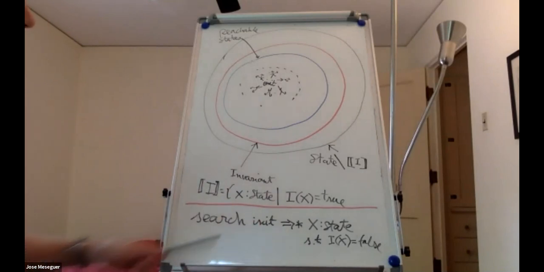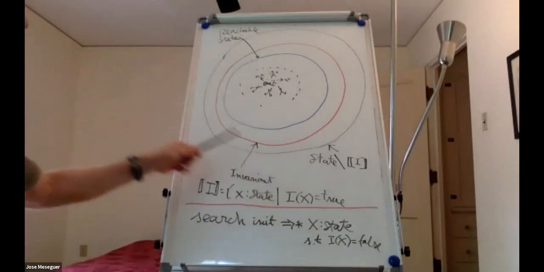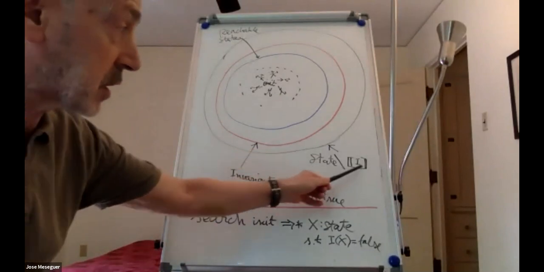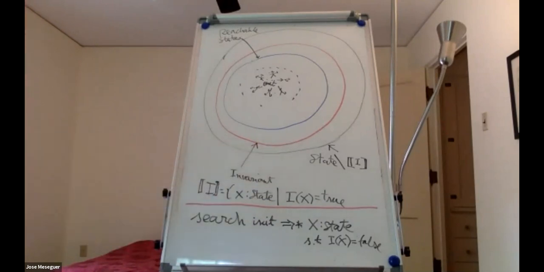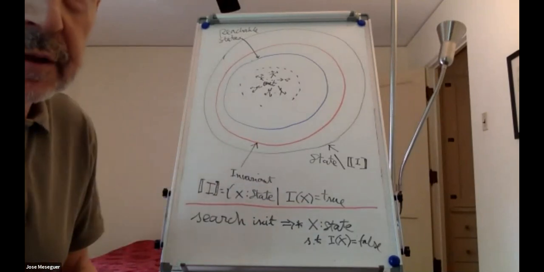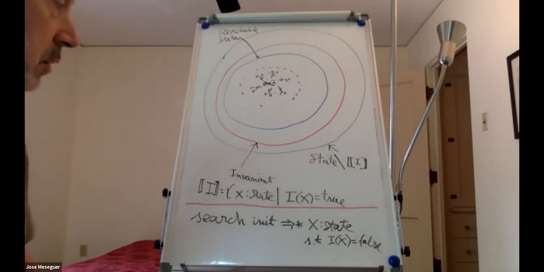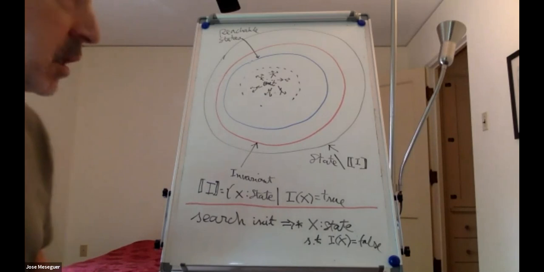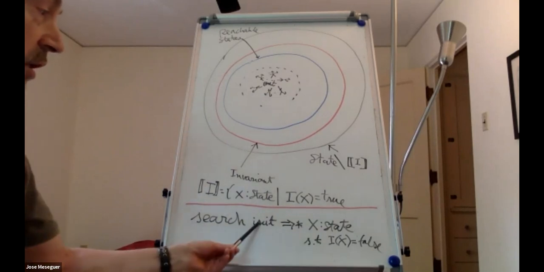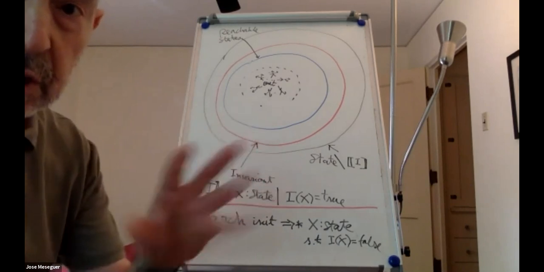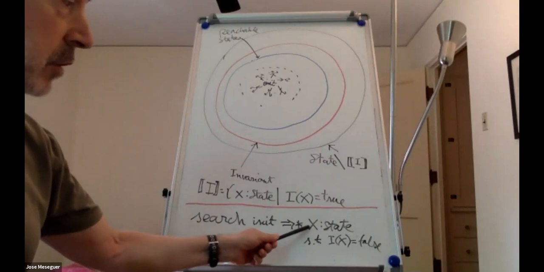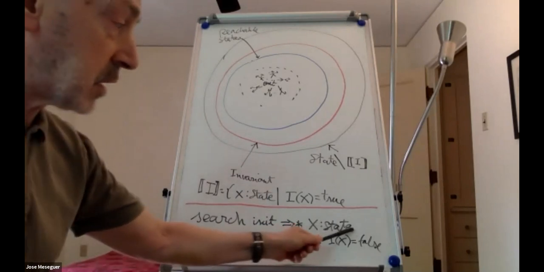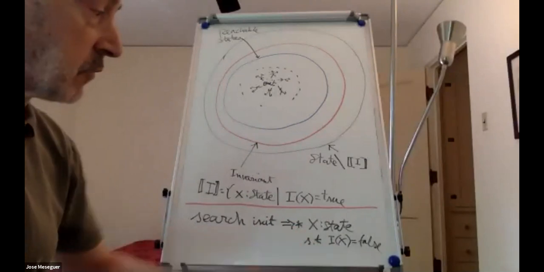Okay, and then the complement in the set of states of that is the thing outside. So it will be the set of states minus the ones satisfying the invariant that will be the thing outside the range, okay? And now how can you verify that in Maude? Well, very simply with the search command. So you give the command search init arrow star, which explores all the reachable states, and then give it a pattern, namely the variable, look for a state x such that the invariant is false.